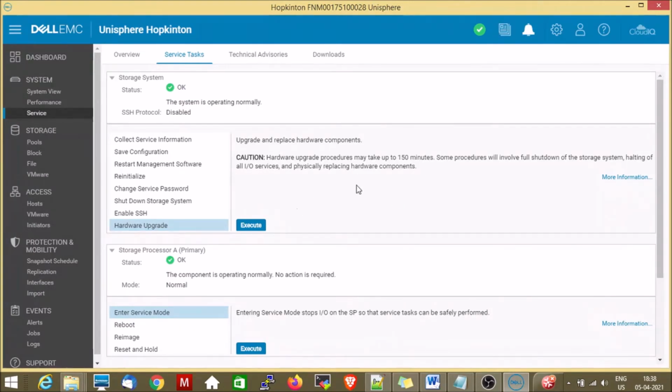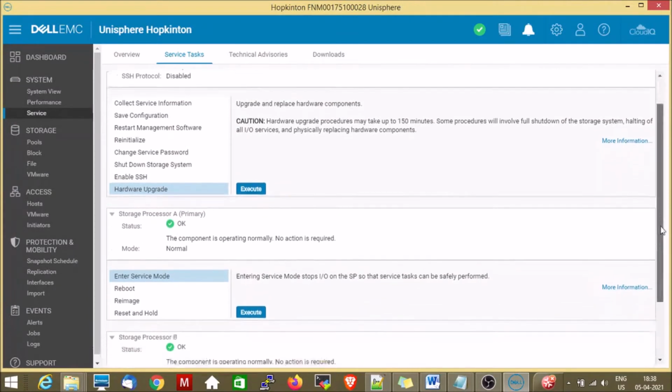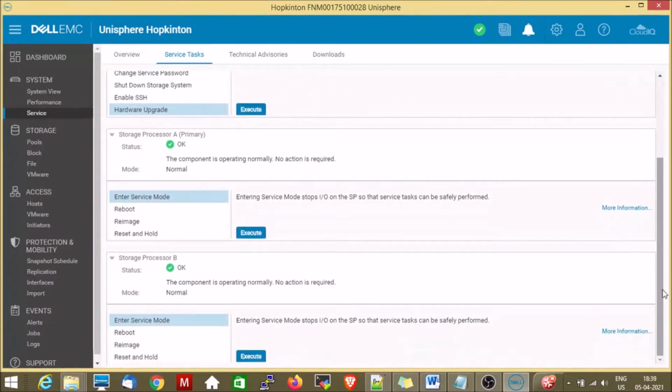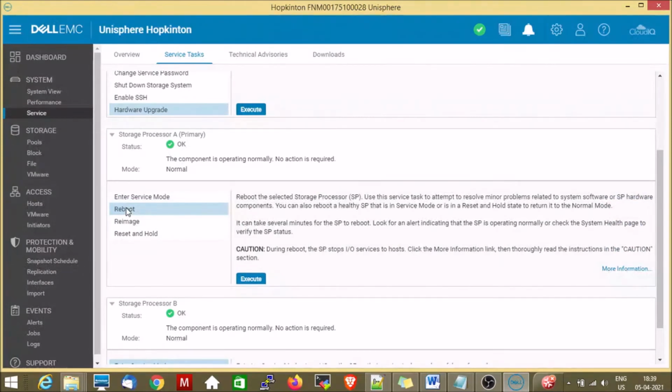Okay, so make sure the vendor is available with you to perform this activity, and only then will you be able to perform it. And if you want to perform a separate activity on storage processor A, like reboot, reimage, reset, hold, you can perform that. The same thing is available with the B part. Okay, all you need to do is select the option and execute, and that will be executed.